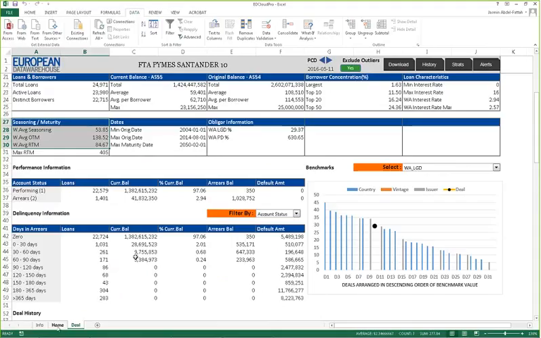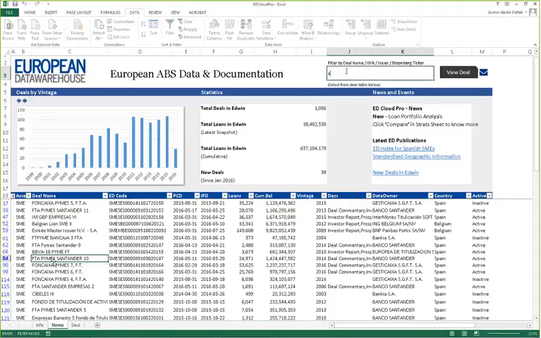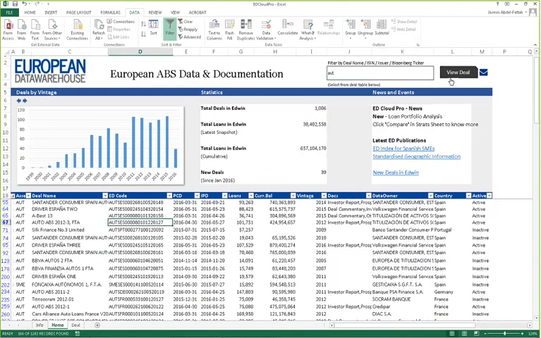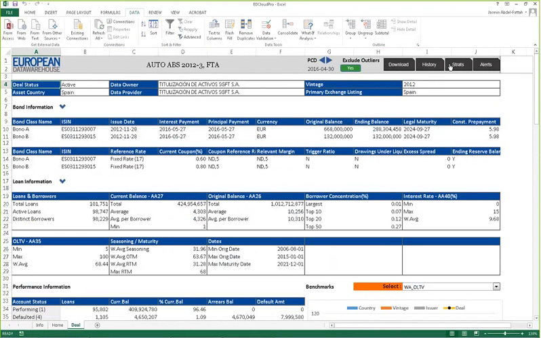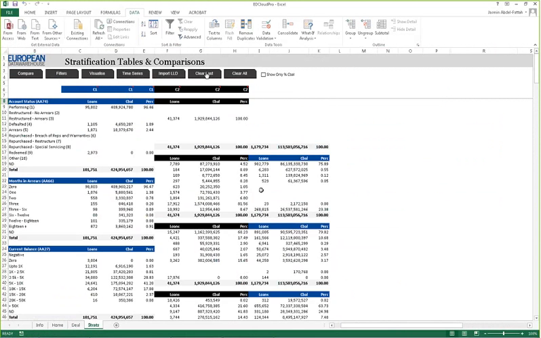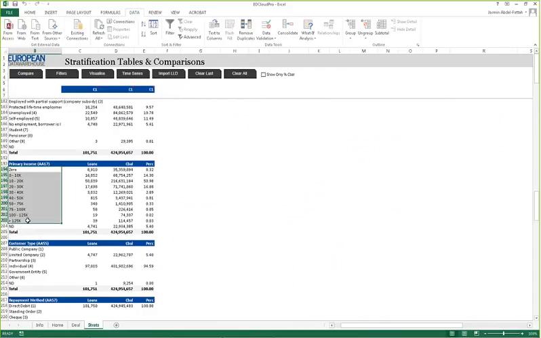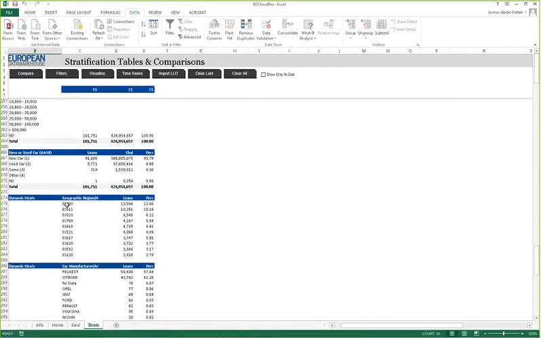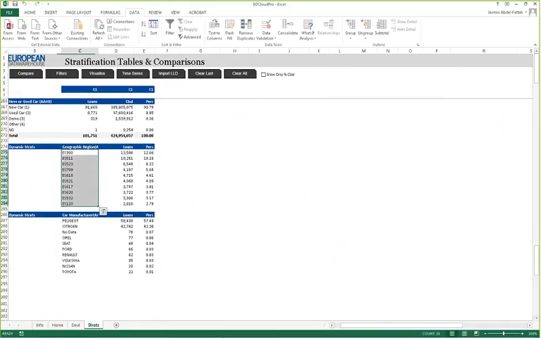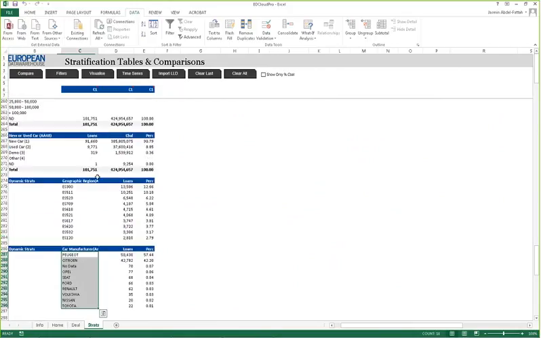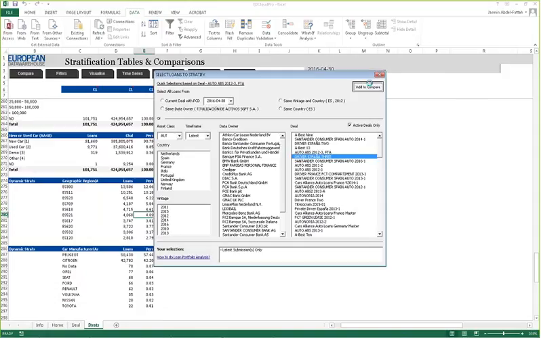A very quick point which I would like to show in the Strats is in the case of auto transactions. If you go to the Strat table, apart from these static fields where there are static predefined buckets, we also have the geographic region, which is very dynamic, and for example car manufacturer, which is extremely dynamic. So in this case, due to space constraints, we have the dynamic bucket name here. We have removed the current balance and instead display only the loans and percentage.